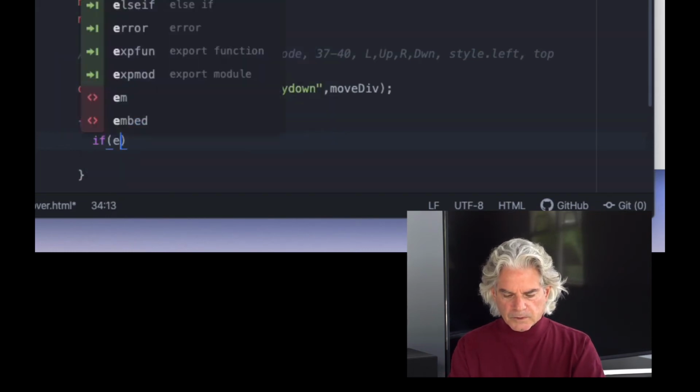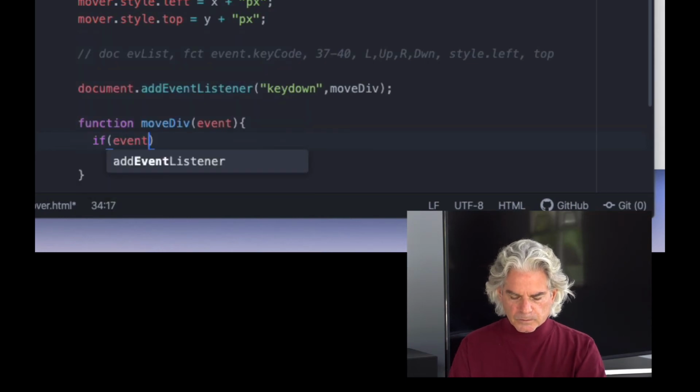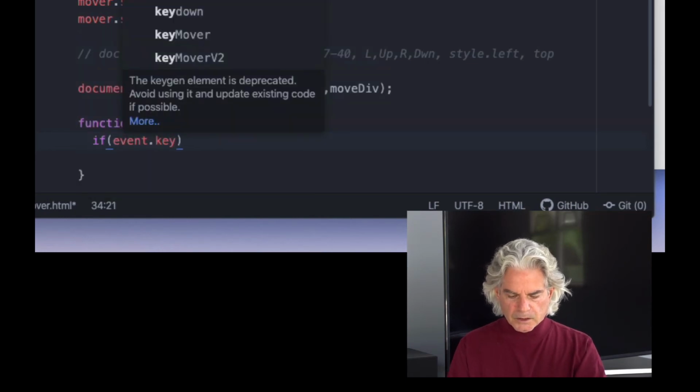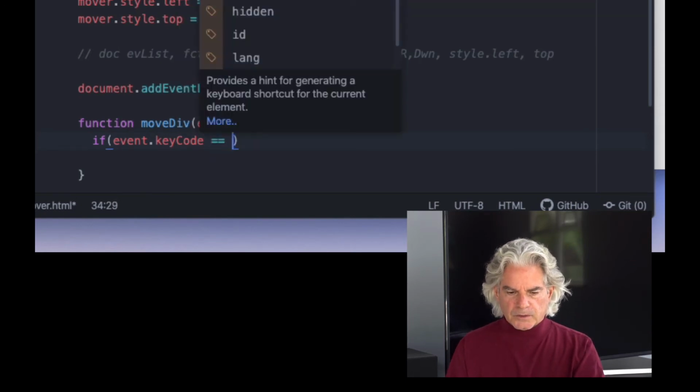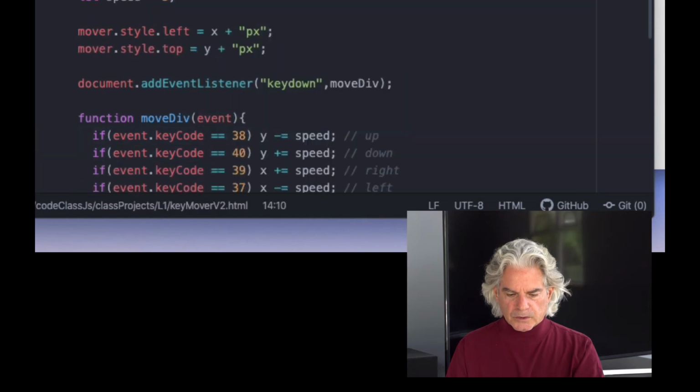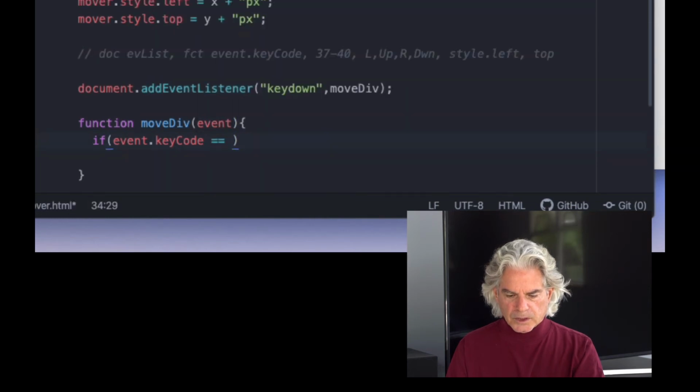If event key code equals, I'm going to check my notes, make sure that key code is spelled right. Yes, it is spelled right. Okay, so the key code, every key on your keyboard has a code, which is just a number.